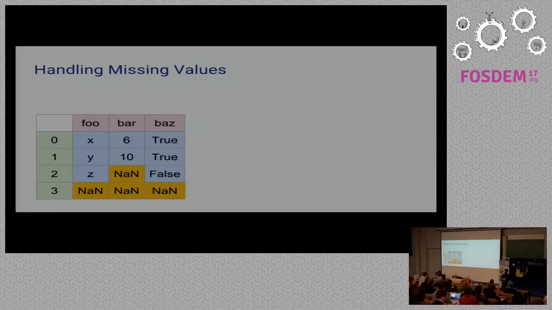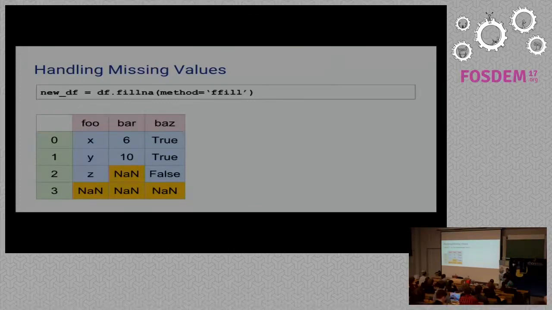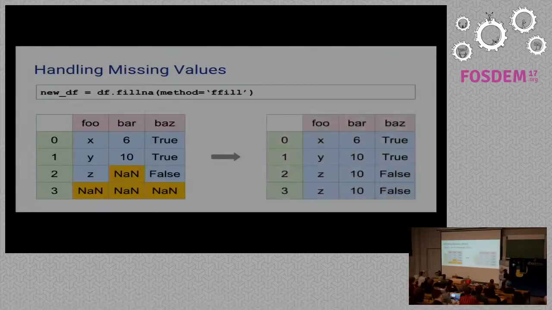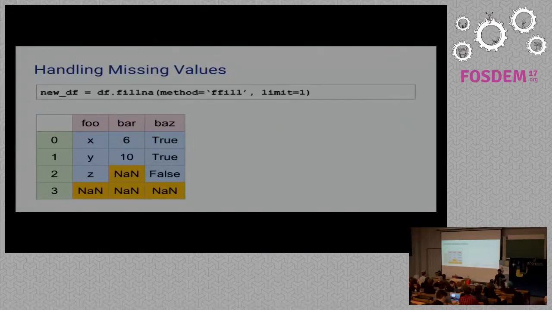And if you don't really want to do that, like, why should I fill with 0? Fine. You can use the fillna method with the parameter forward fill. ffill is for forward fill. What it will do is take the value just above the not defined value and copy it over. So as you can see, in the second row, there was a not a number, but now it is 10 because the 10 is copied from the last defined value. And similarly, you have a backward fill method as well. Just pass method equal to bfill and it should be fine.